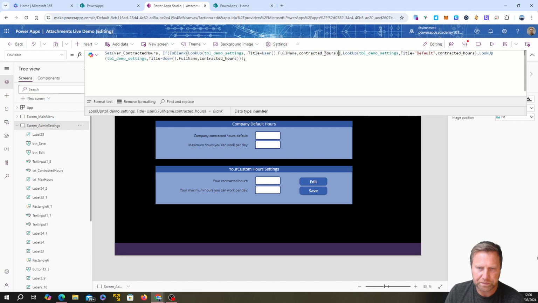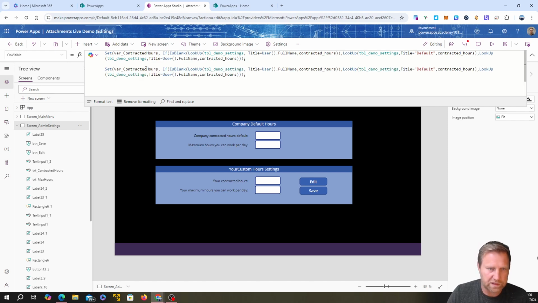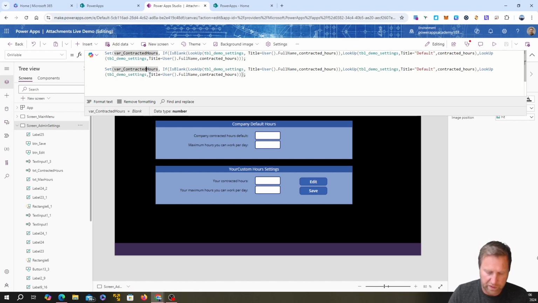If I'm not in there, then IsBlank will be true, because I don't get a value back, and then it will revert to the default contracted hours. Okay, a little bit complicated, but hopefully you understood that. And then we're just going to copy and paste this for the maximum hours one as well.